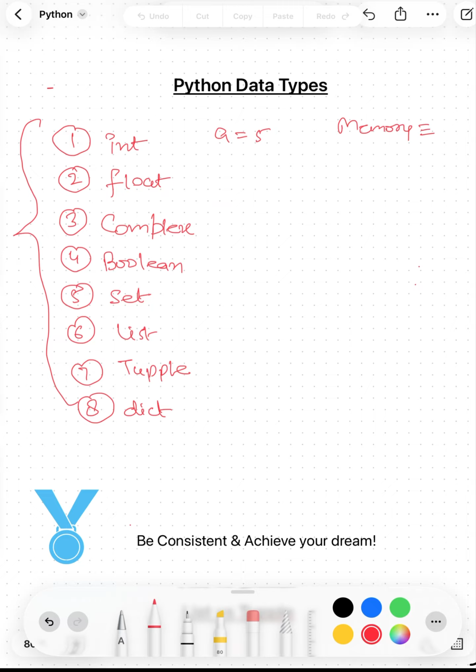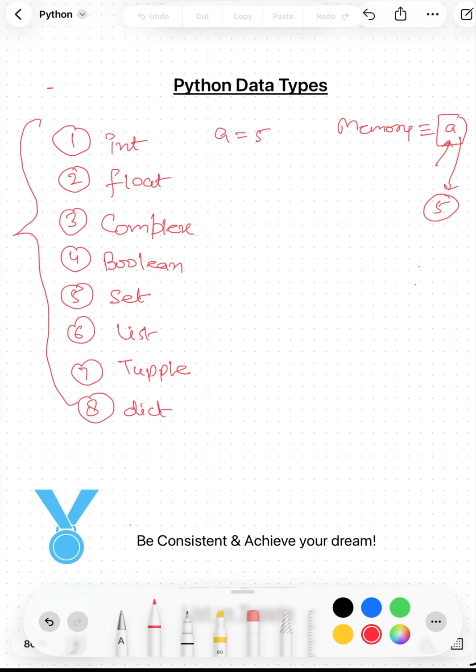Memory has a particular space which is carrying the variable a, and that variable contains the information, inside a different memory location, the value 5. So it's something like that. In the memory management of a particular data type, a particular memory space is also defined. So here in memory we have the variable a which carries the information, the value 5.